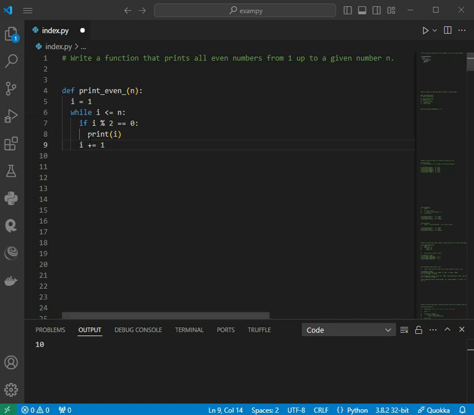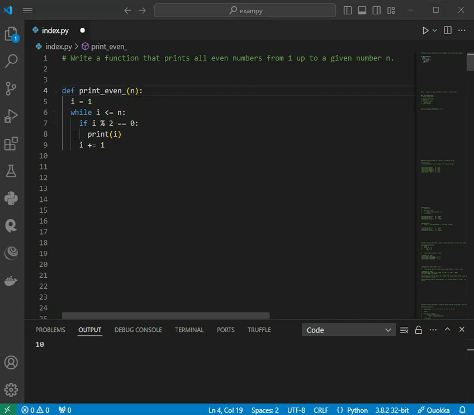Then we use a while loop that ensures that the function continues to execute as long as i is less than or equal to n. And this is the condition that controls the range of numbers the function checks. So the loop runs repeatedly, increasing i by 1 in each iteration until it reaches n.